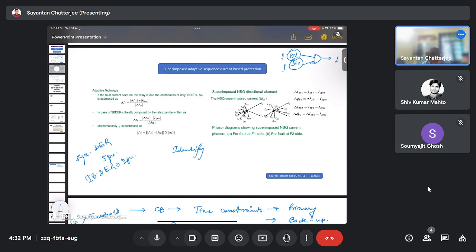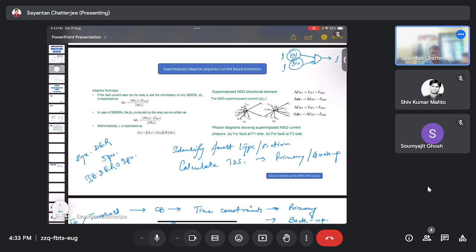So first there are stages: firstly we'll have to identify the fault type as well as the section of the fault location. Okay, then we'll have to calculate TDS, the time setting. Based on this, we can find out the trip time, whether the overcurrent threshold value is passed, and which scheme would now be operating, whether the primary scheme or the backup scheme would operate.